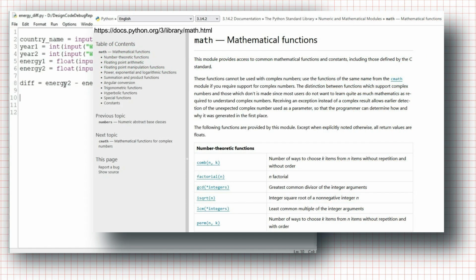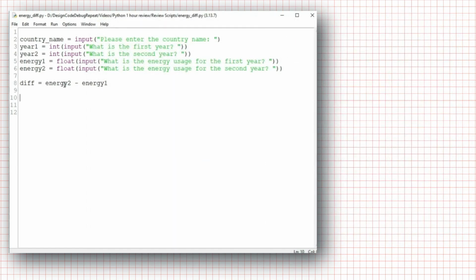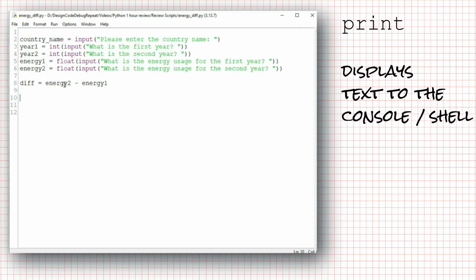To display the results, let's begin by concatenating together some output, and then we'll look at a more powerful formatting option. We use the print statement to tell the user something.